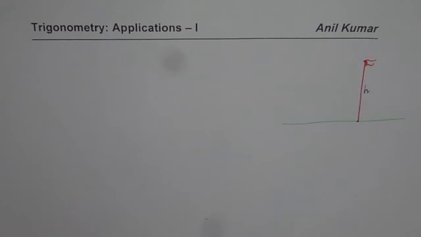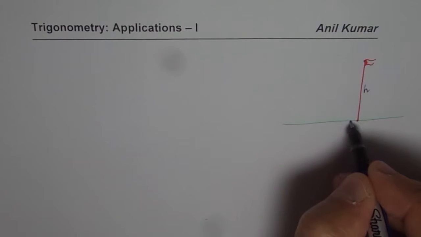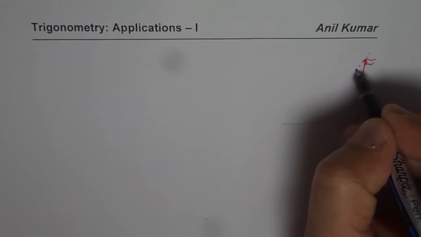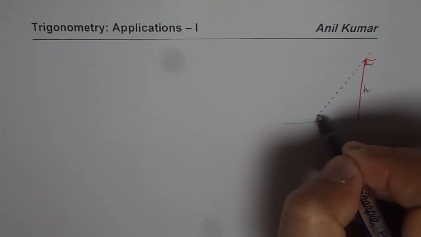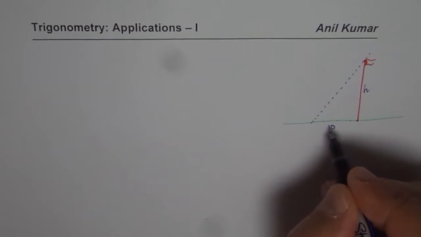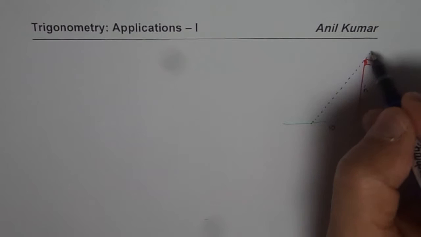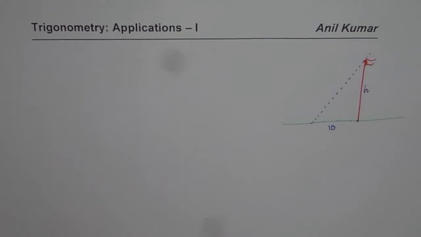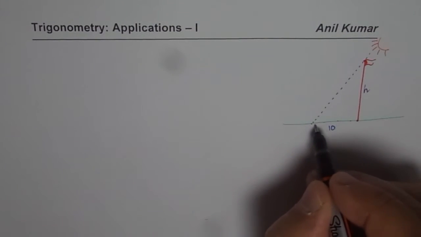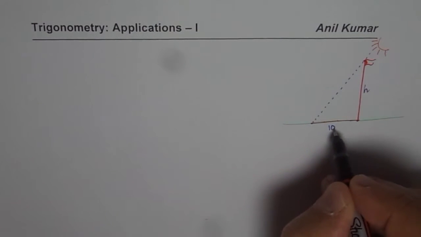So what I do here is that I take 10 steps, let us say, and let me sketch the scenario so that it becomes easier. I take 10 steps and I observe that I am straight in the line of the sun, and that matches with the shadow. Once I take 10 steps, I am in line with the shadow of this particular flagpole. So basically the situation here is that there is sun here, so because of that there is a shadow. Now this shadow is 10 steps away.